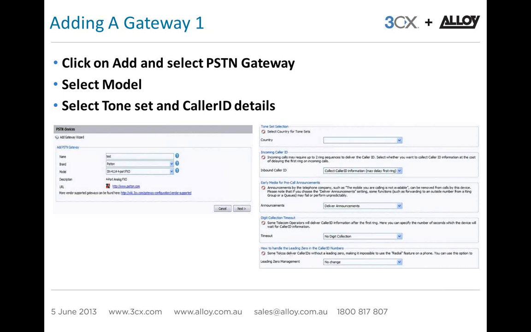In Australia, if we're using most of the Telstra PSTN lines, what we would do is add a leading 0, because sometimes when you do get a call from a mobile, it will strip a leading 0. If you're using Optus, then there's no change. If we can go to the next slide, please.